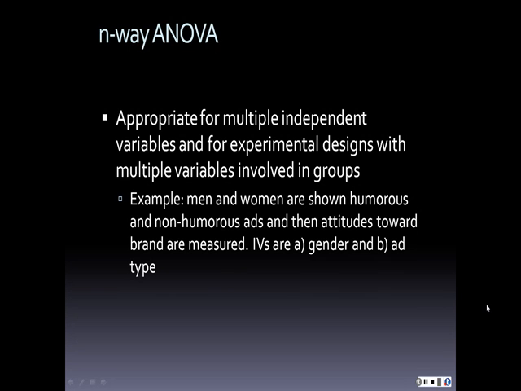So, for example, let's say we're having participants rate some advertisements. We show some advertisements to both men and women, two different types of advertisements, and of course we have multiple genders, and so we look at the effect on the ads. And so what we have are two independent variables, gender and ad type, and one dependent measure, in this case attitude towards the ad. So this is a two-way ANOVA. N-way simply means it's more than one. You could have a two-way ANOVA, three-way ANOVA, etc.